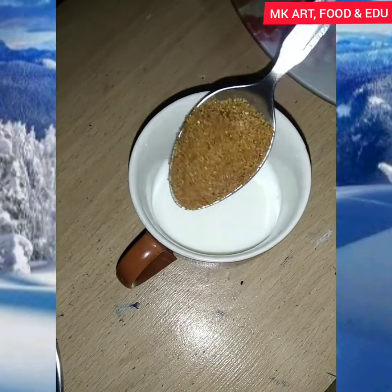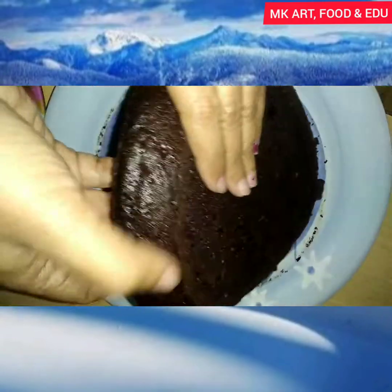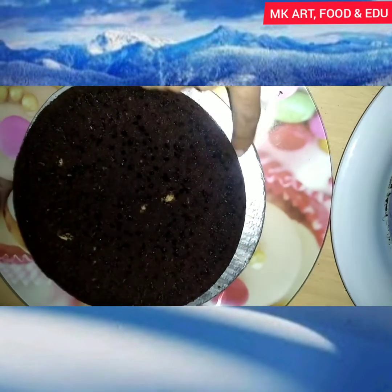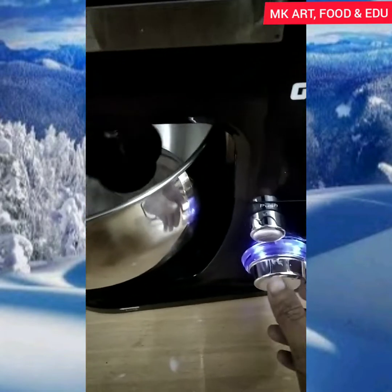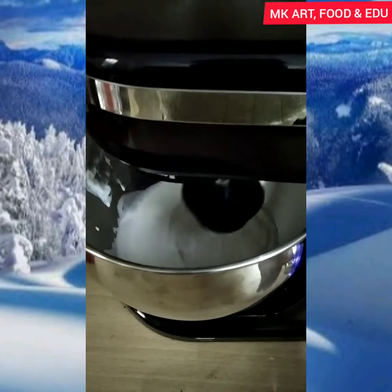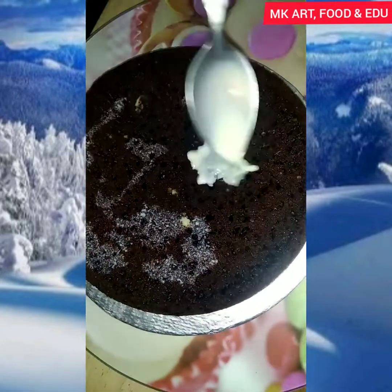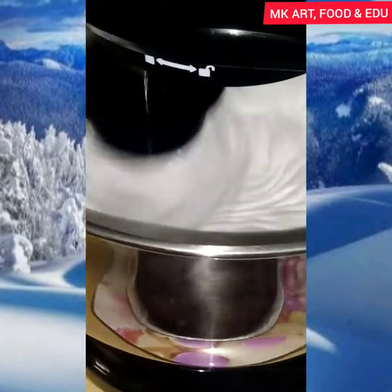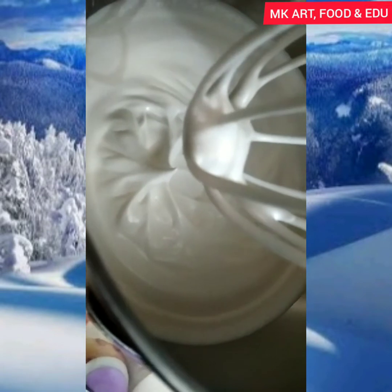Take 1 cup of lukewarm milk and add 2 tablespoons of brown sugar in it. Take uppermost layer of sponge and put it here upside down. Take 1.5 cup of whipped cream and whip it for about 10 to 12 minutes or until you get the stiff peaks. Spread the mixture of milk and brown sugar on the sponge to make it moist. Here you can see the stiff peaks of whipping cream.